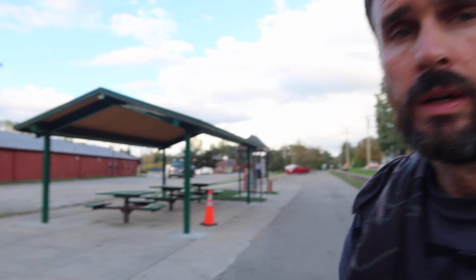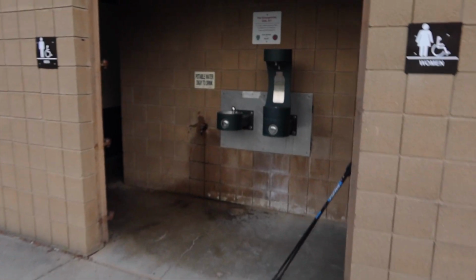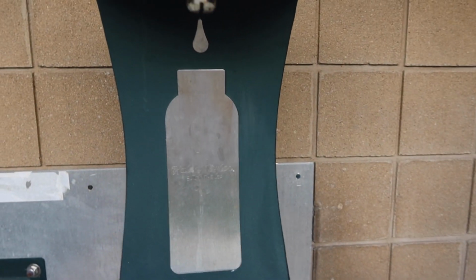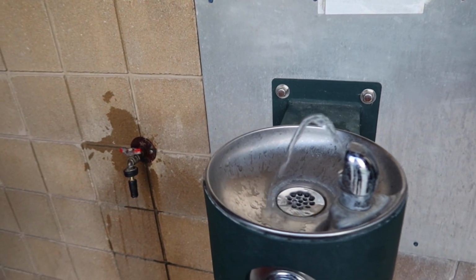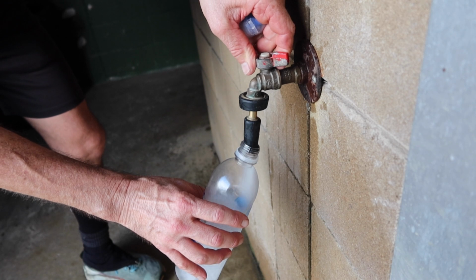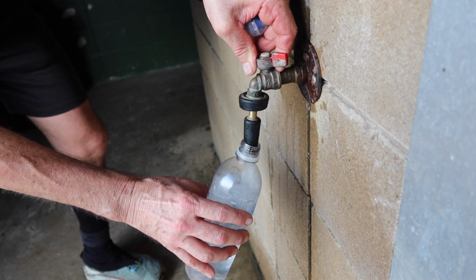So I was just talking with a lady on the trail, jogging down the trail with her dog, and she said there's no water within 2 miles. I'm out of water. And I walked upon this resting area here for bikers with an air pump, and lo and behold, a bathroom with a water fill station. I was getting really excited until I came in here and saw that it doesn't work, but this one did. Yes, hallelujah. I was dying.